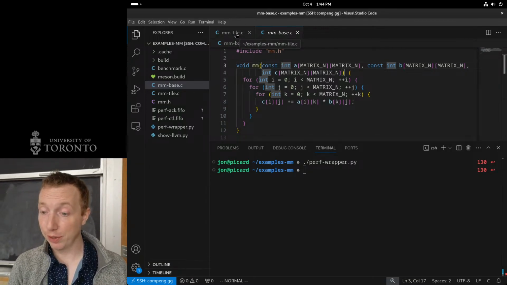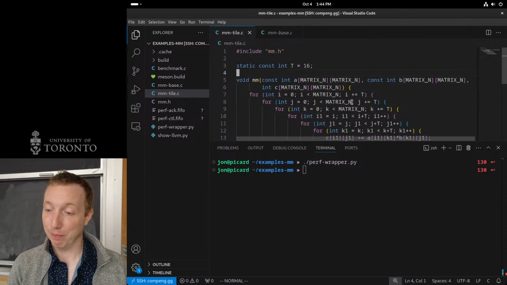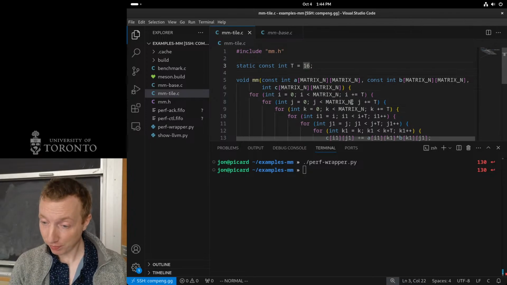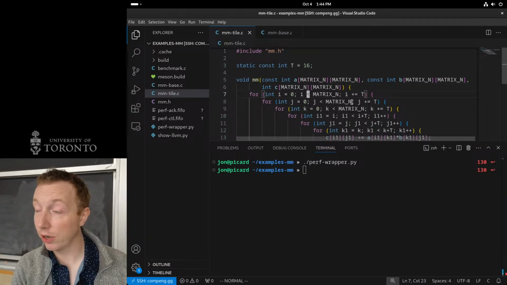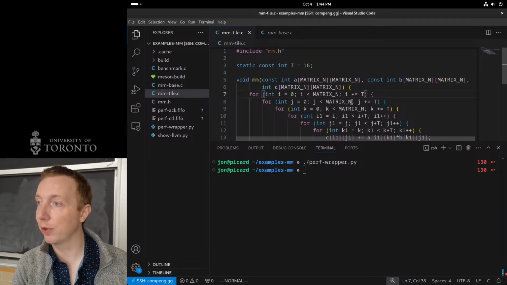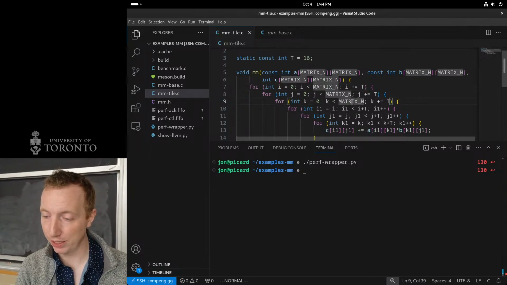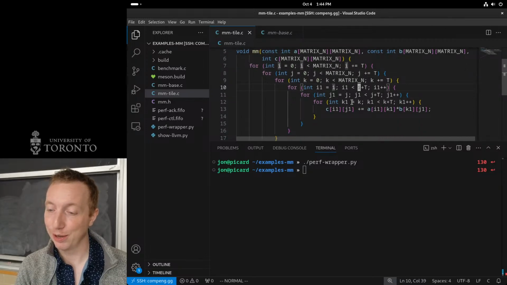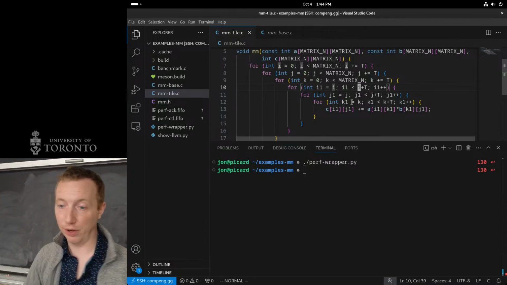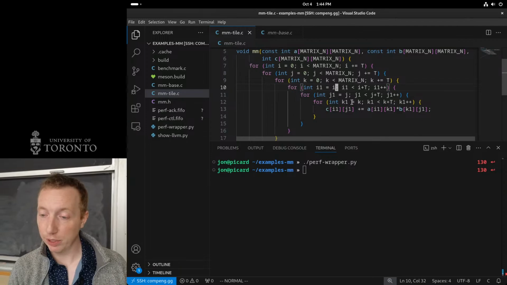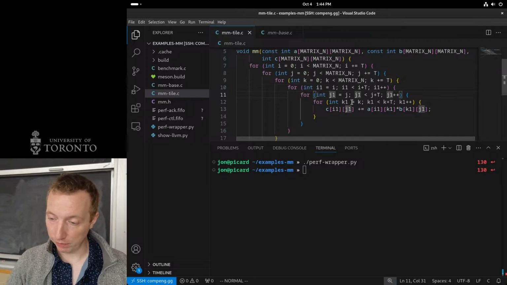So if I was to convert this and tile it, this code looks fantastic. So instead here, I tile every 16 because that is my cache size. And then I change all of my outer loops to, instead of going up by 1, go up by a tile at a time, right? So that's why it's plus equals t. And then now I just have a for loop, and these 3 for loops are for a single tile. So I need an I1, so that goes for everything in the tile. Then J1, everything in the tile.